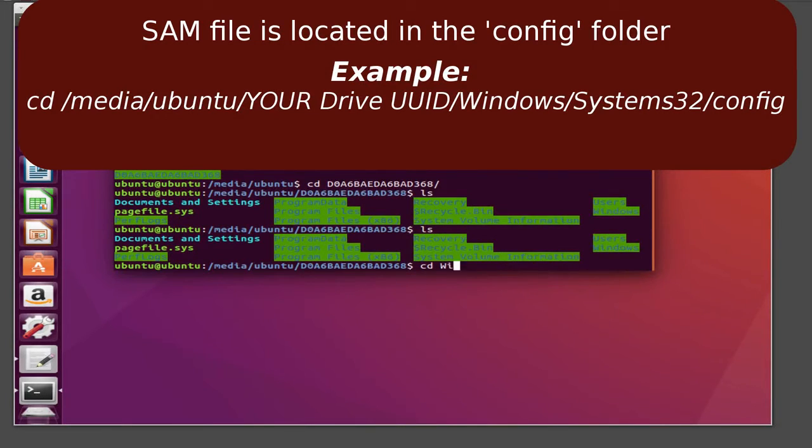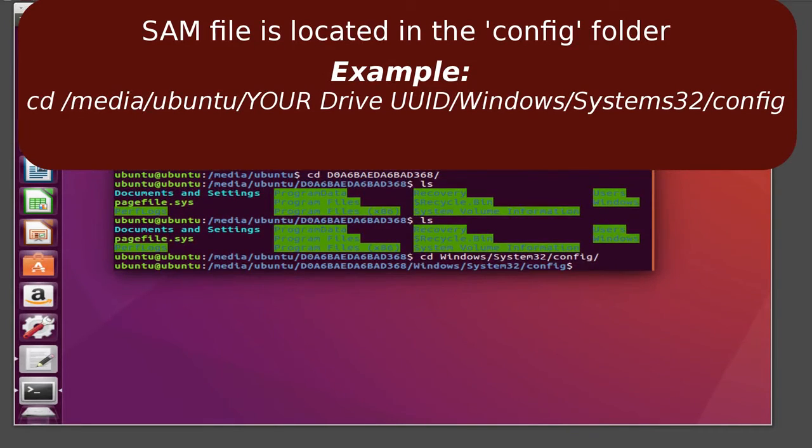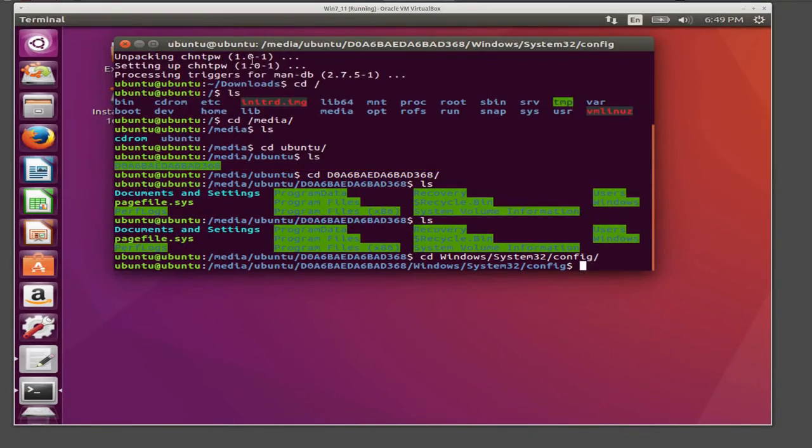Okay, and once we're in the actual hard drive, we're going to go ahead and cd Windows, System32, and then our config folder. Let me try to make this a little bit bigger.